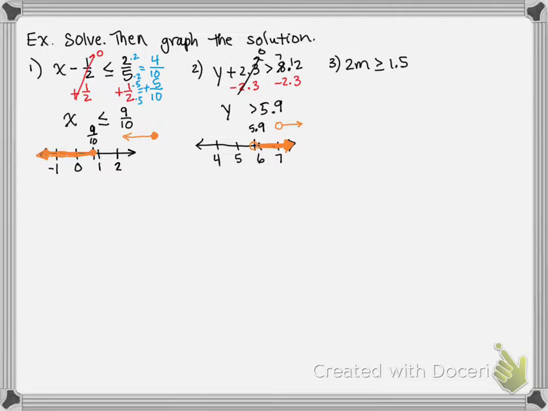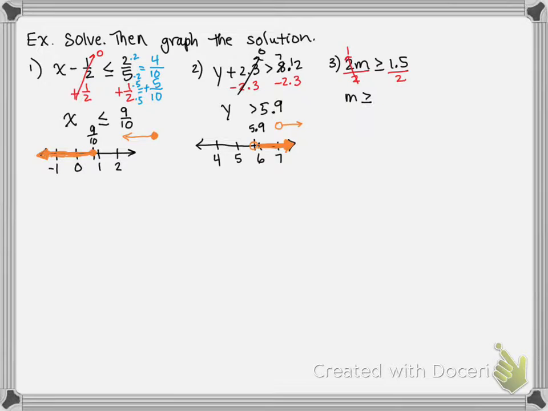I'm multiplying 2 and m, so the inverse of multiplying by 2 is dividing by 2, and this is how we show it. I saw some people were doing the fraction part and the division symbol. That's like saying divide, divide. You only get 1. So here's where it gets a little different. 2 divided by 2 is 1, not 0. All right, so then that leaves me with m is greater than or equal to, and let's see.